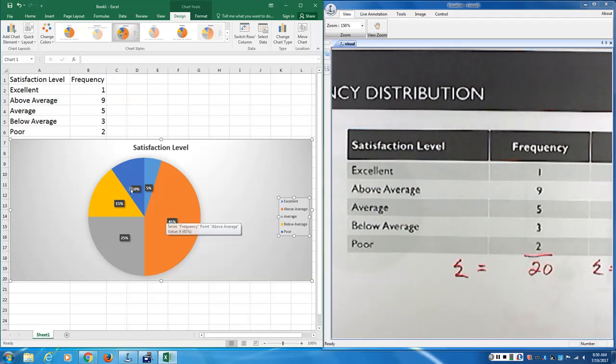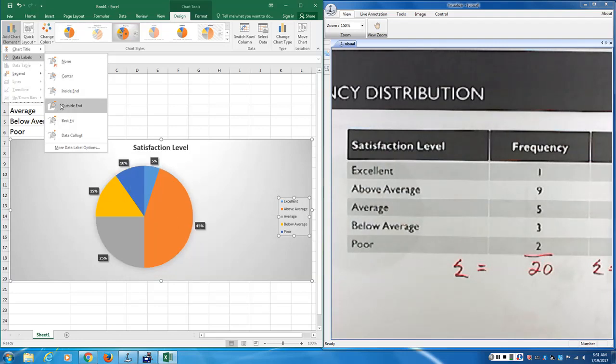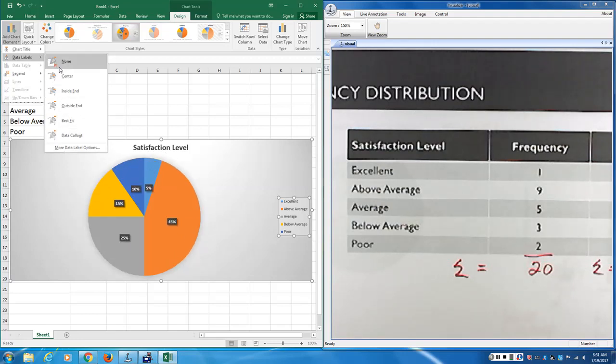So rather than just deal with the colors, I'm going to go over here where it says Add Chart Element, and I'm going to tell it that I want it. It's not giving me what I wanted.